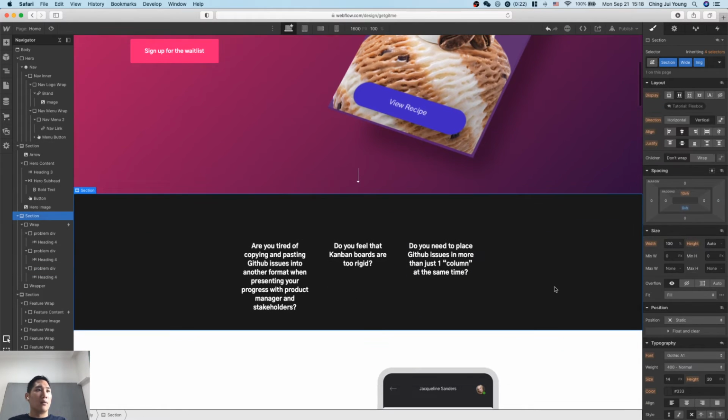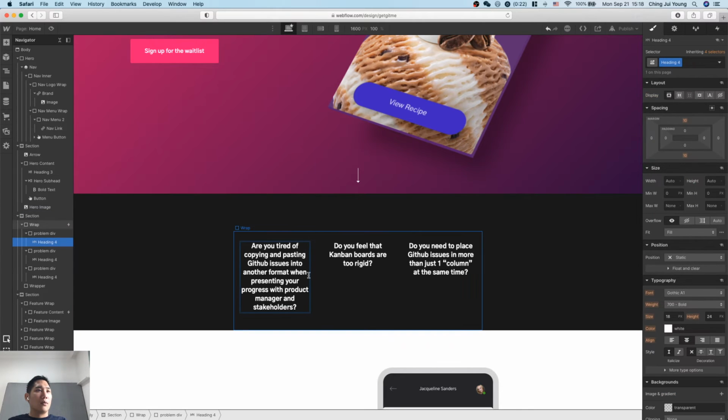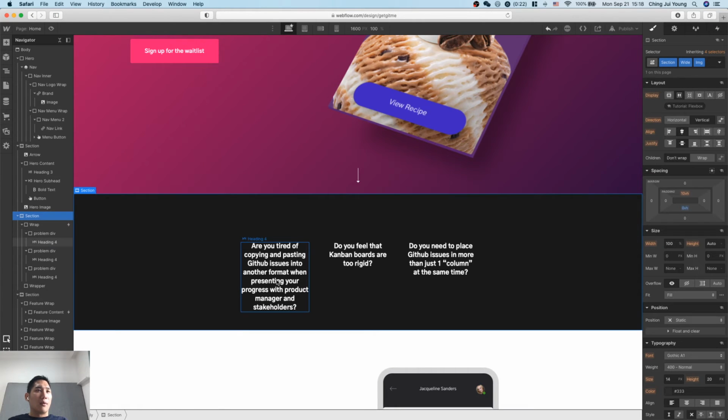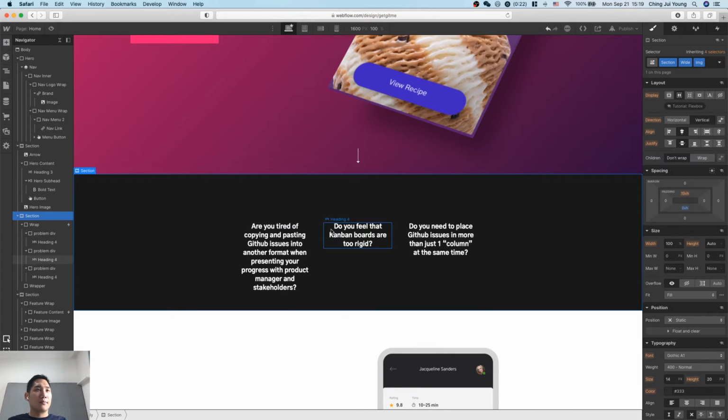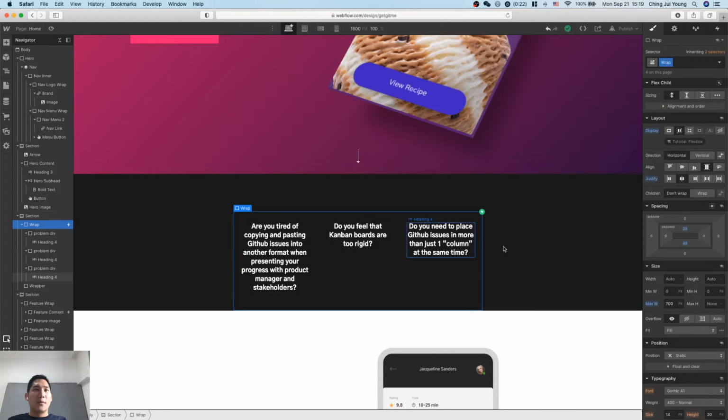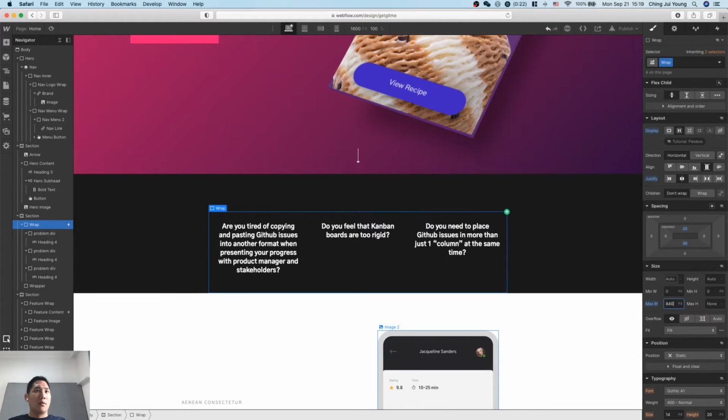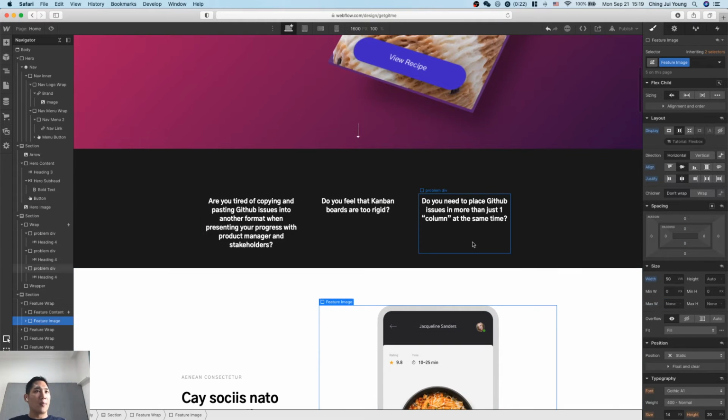Let's make it 20. Of course, we should shorten this. Maybe max width should be a little bit higher than 700. Maybe it's 900. Okay, that feels a bit better.